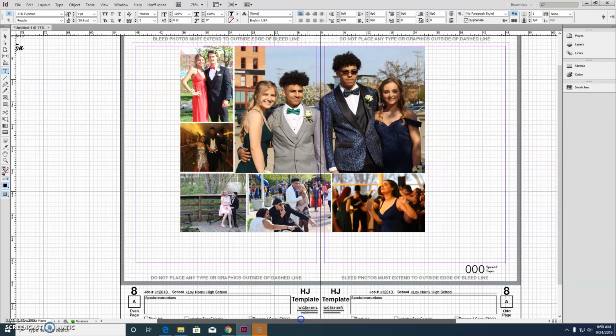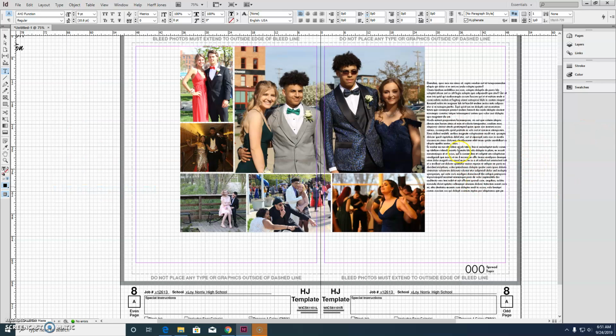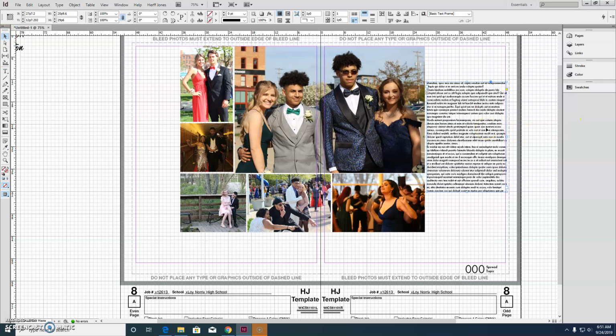Once your font is selected, you then go to type and fill with placeholder text, and it'll fill that whole text box with just random Latin words so that it looks like there's text there and you can place the story later. Most of the time in Yearbook we have our story in 2 columns. So how to put that into 2 columns is you go up here to your bar here where it says 1, you change this to 2, and then you can change the gutter of the text, that's the space in between here, and change that to 0p5 by just clicking on those arrows. Now you've got a nice 2-column text set. Make sure that you're not going over that purple line because otherwise the text might get cut off.